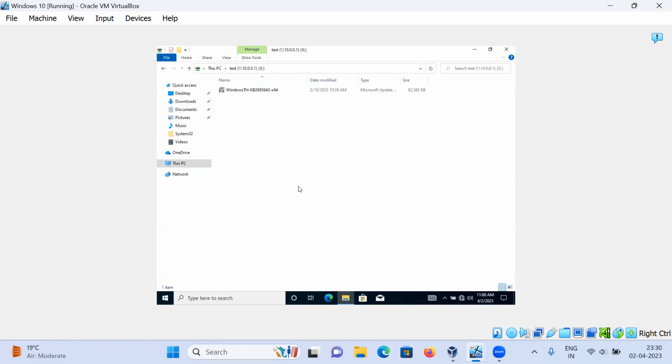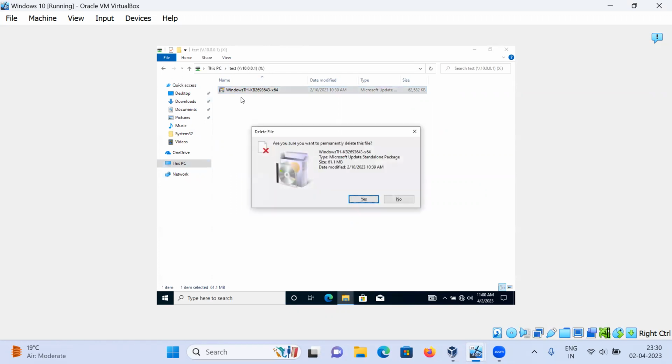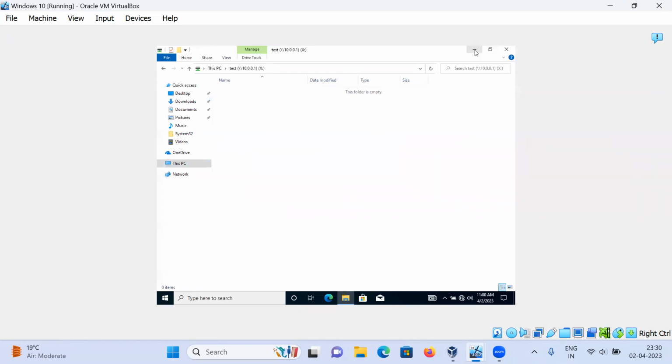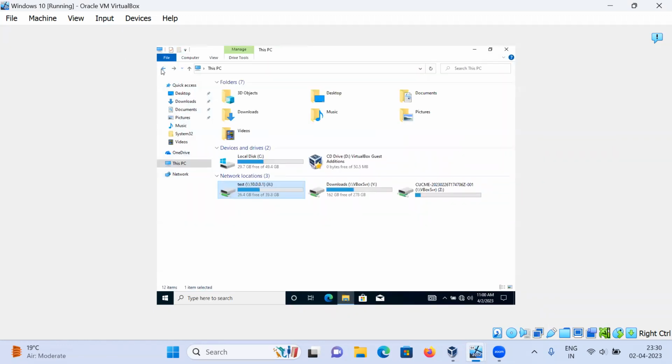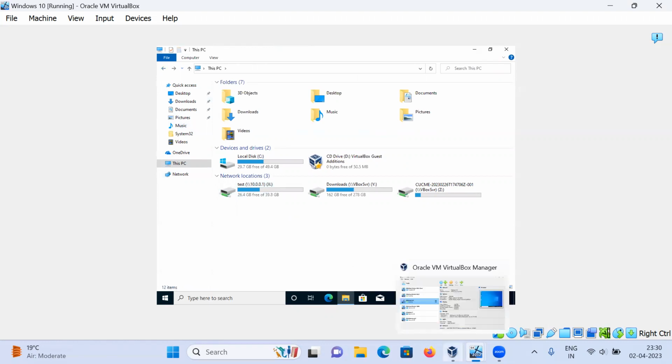So we can use this quota to restrict the user to limited space. Like this is showing 39.8 GB. Let's give him only 50 MB of space.